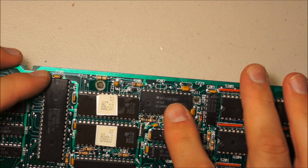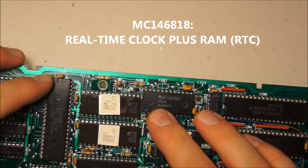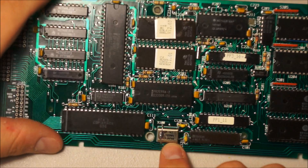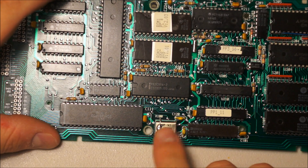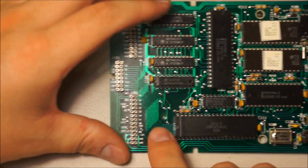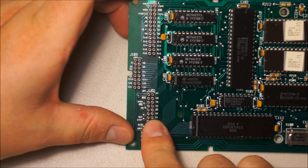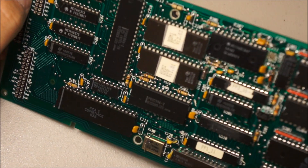Here is a crystal with the most significant digit of the frequency conveniently soldered over — that's helpful. Lots more pinouts. Yet again with connectors with pinouts — holla frickin' lujah. So that looks to be about it. There's just — oh look at that. There is a diode soldered on top of that resistor. That's rather amusing.